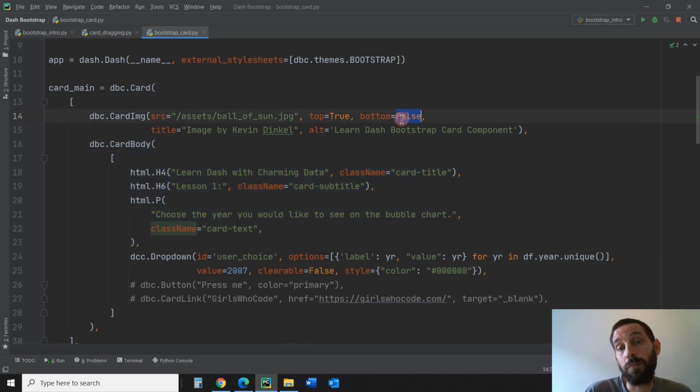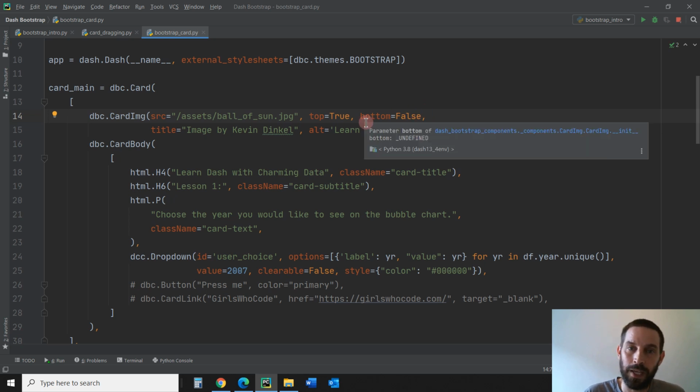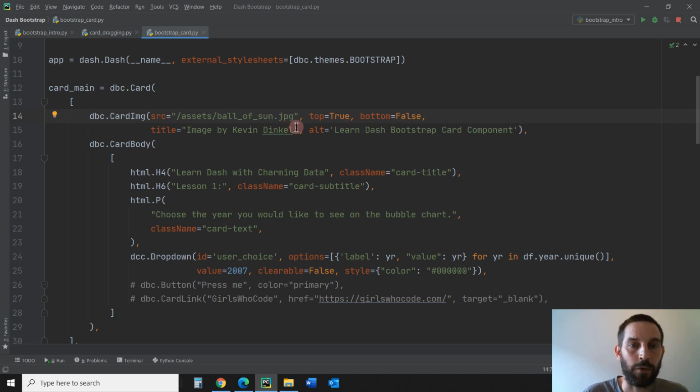Or if you want it on the bottom, just put this true and this false. You don't necessarily need both of them in the code, but I put this here to show you for tutorial purposes. Make sure that not both of them are true because it's going to confuse the code. It doesn't make sense. You can't have it both on top and bottom, I don't think. For common sense reasons, just use true or false for one of them.